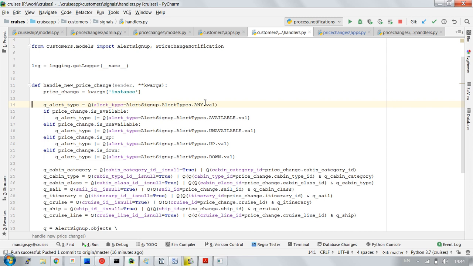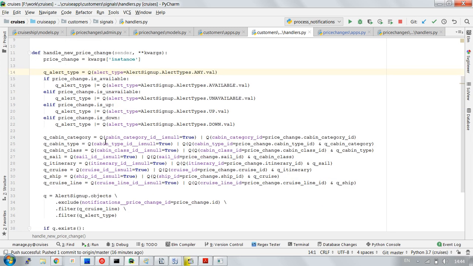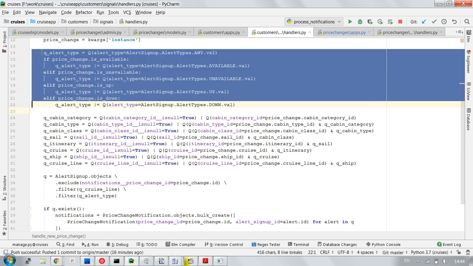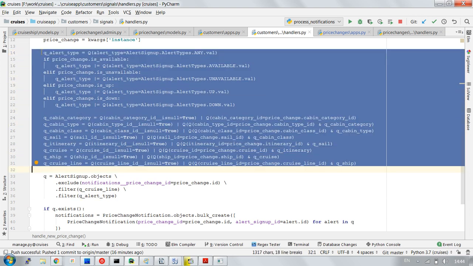It's a pretty long query based on the alert type and cabin category, type, class, sail, itinerary, cruise, ship, cruise line, etc. All these lines of code are just preparing this query.